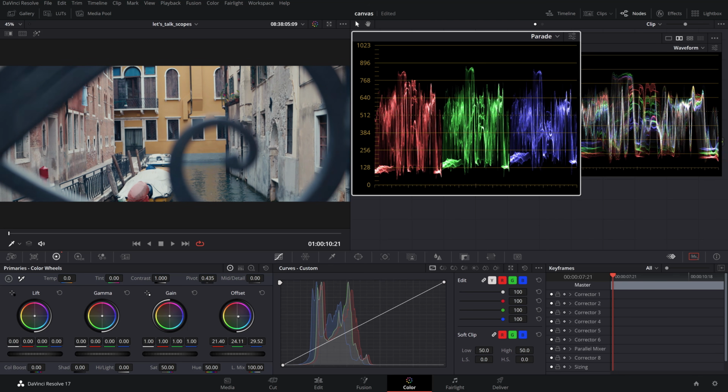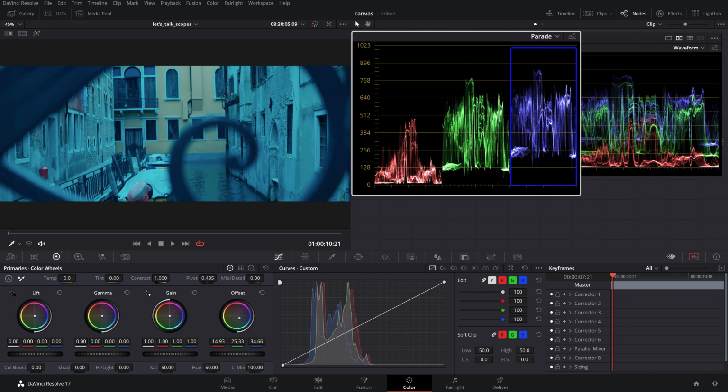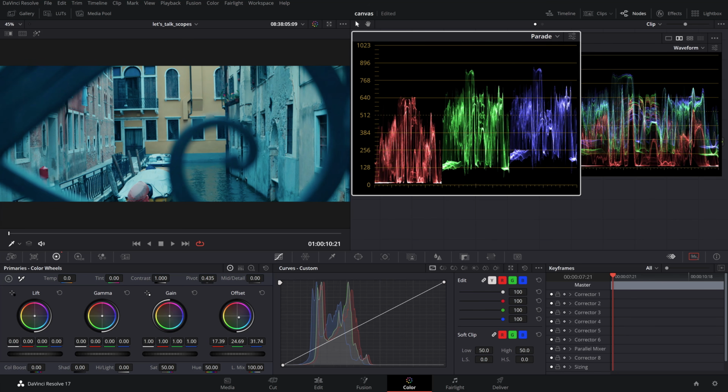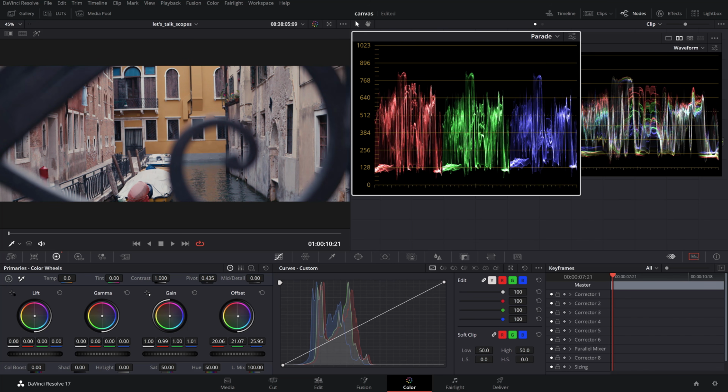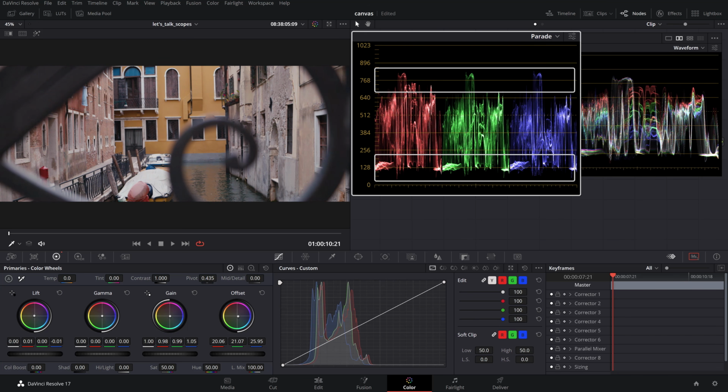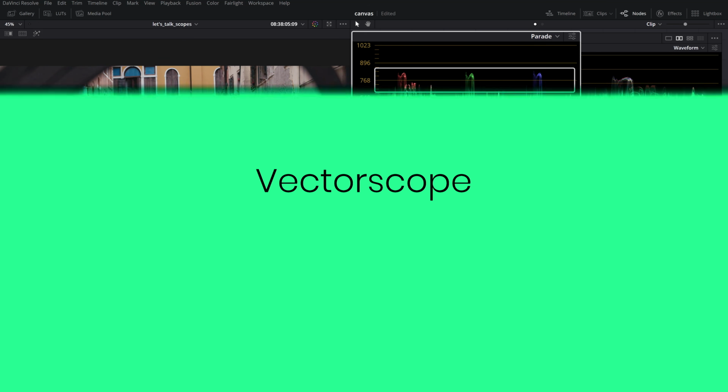And of course, a cooler looking image will tend to favor the blue channel. And that's not to say it's wrong. For certain biased looks, the RGB Parade channels will not be perfectly aligned. So you will need to think subjectively at that point, but if you are trying to correct a white balance for a natural look, then you will need a balanced parade.